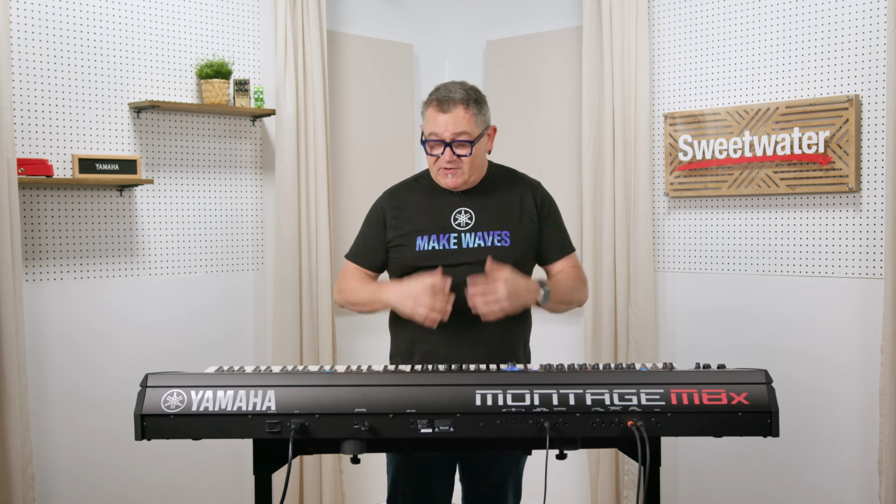Next up is the AWM2 engine, or Advanced Wave Memory. That's our sample-based technology that recreates the sound of instruments that you can name, like pianos, brass sections, orchestral sounds, and so on. There's a whole lot of new content in here. Let me show you how to find this content, and we'll start with pianos. There's so many more pianos in this instrument, so let's find them.